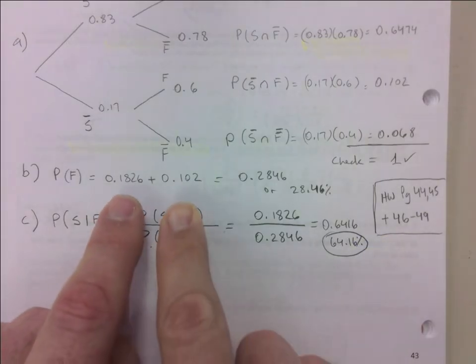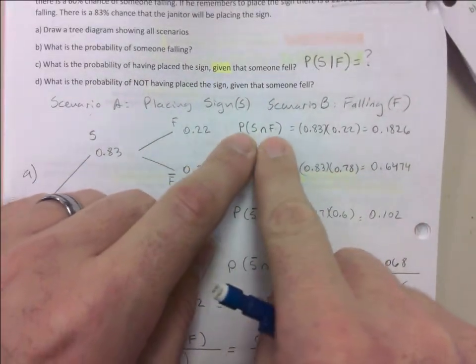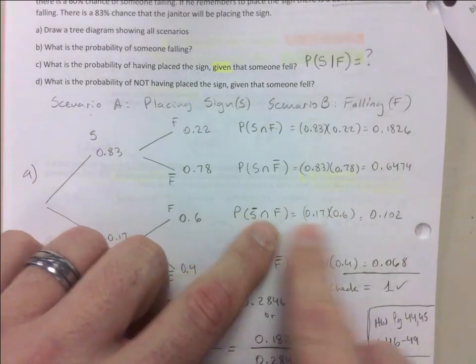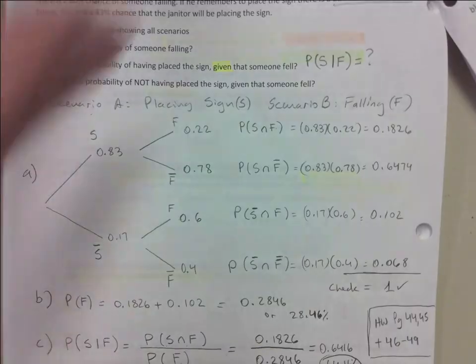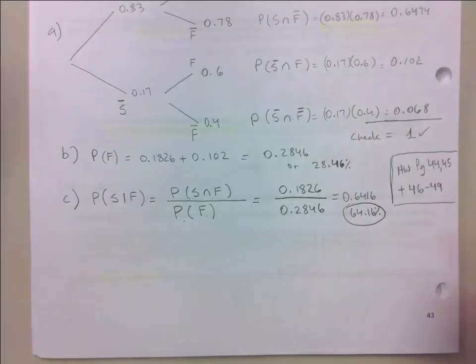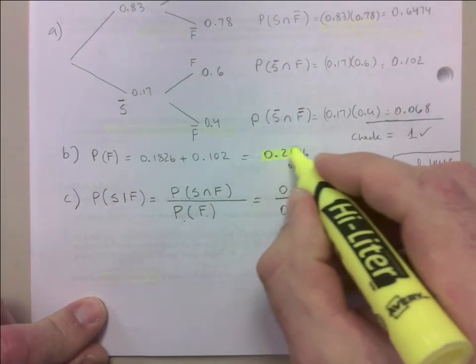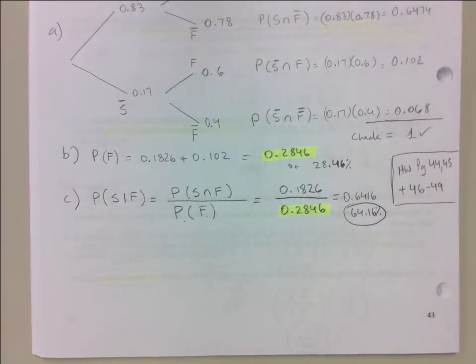What students often forget is like falling. They just go up. Oh, falling is right here. It's this one. Or is it just this one? Which one is it? So they just do bingo and they just take one of these and put them down in the denominator. You want to make sure you add up both of them. So I'm going to highlight the fact that I've already done the work before, so I could just conveniently use that in my calculations and just figure it out that way.